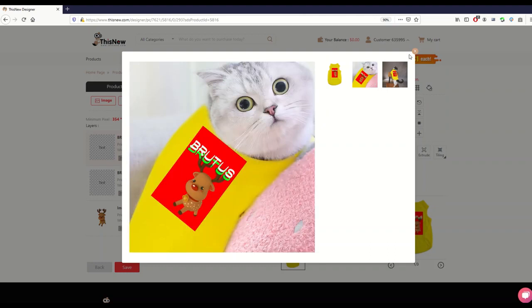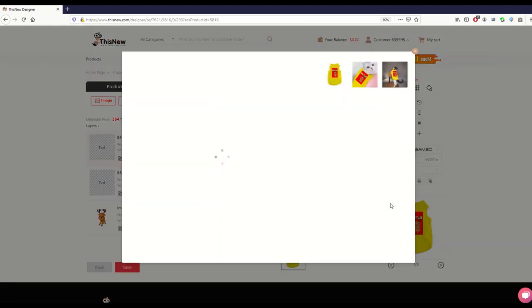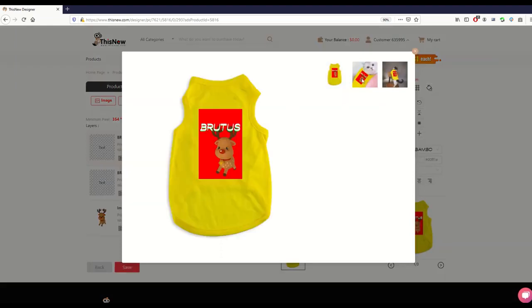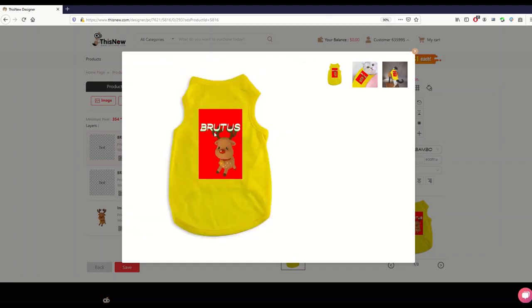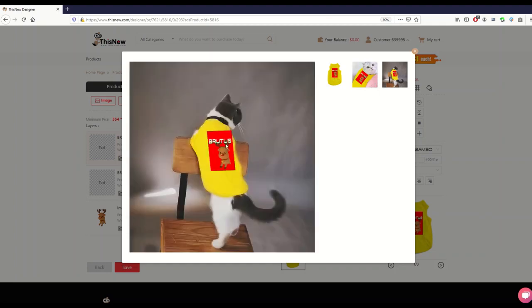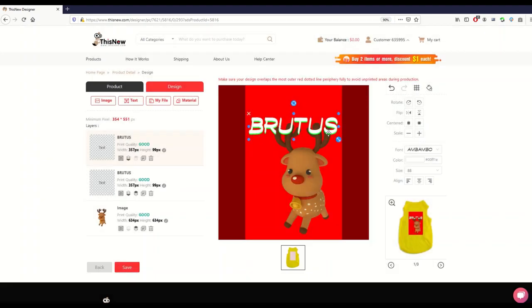So you can see here, the Brutus text is off. So what you would do is just make sure that that is aligned. There we go, that looks better. So now I've got the Brutus text there. And that looks great. So that's it.